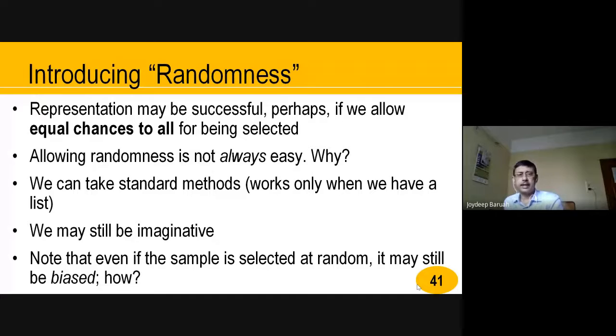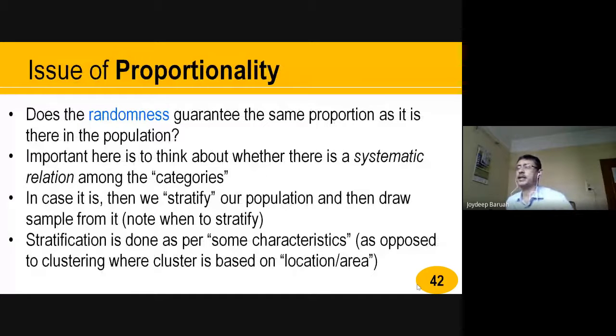So that's one. The second idea is proportionality, and these are the two ideas that I will use, and then I will discuss different selection methods. Now sometimes proportionality is important. For instance, suppose you have a class of 100 people, with 60 boys and 40 girls, and you want to make a choice of 10, and you do a pure random sample. It might happen that all 10 selected students are boys, or all are girls, because it is pure random. So in that case you will not get boys in one sample or girls in the other.